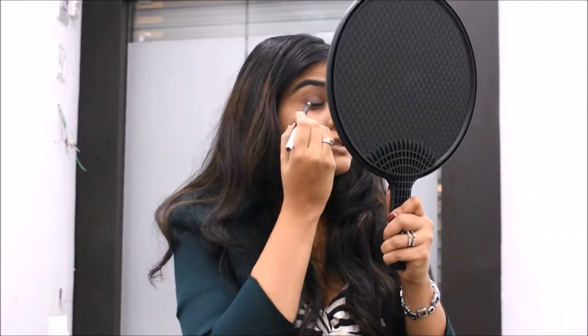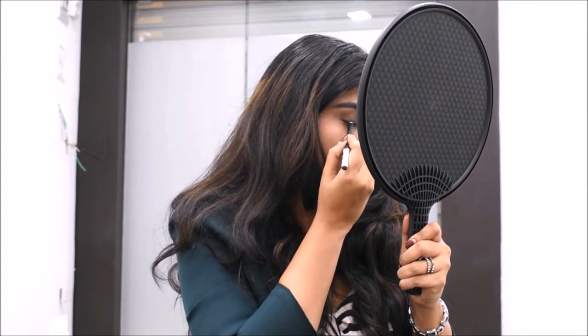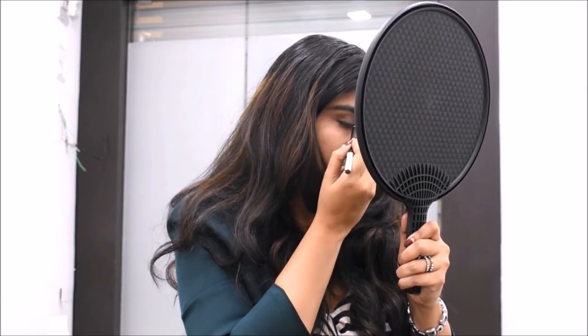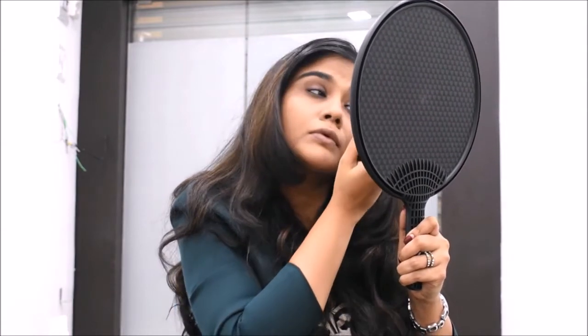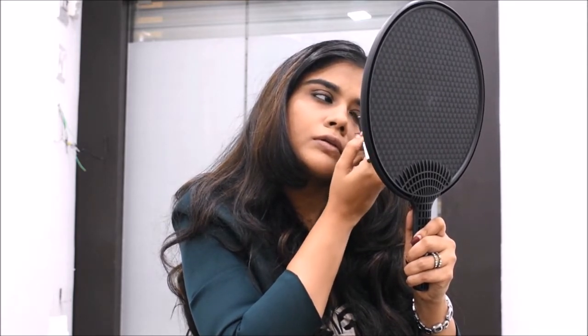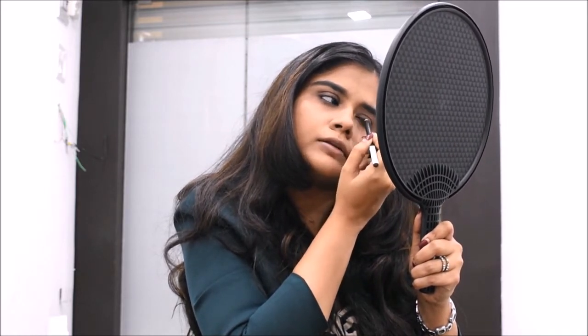Normally people put on an eyeliner, but since it's a morning and corporate look, I'm going with the brown pencil on top of the lash line. Just sweep your way through it, it doesn't have to be a proper line.